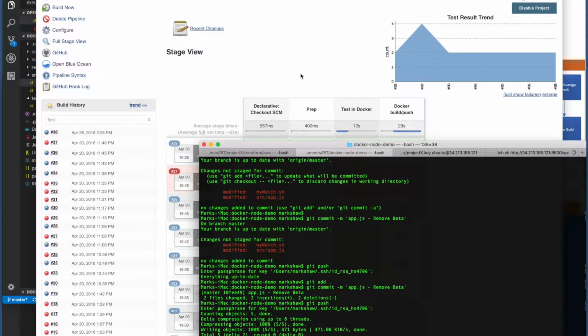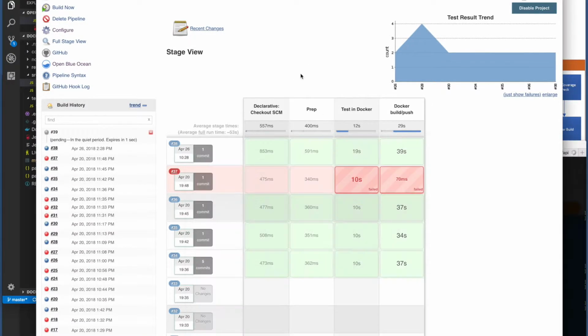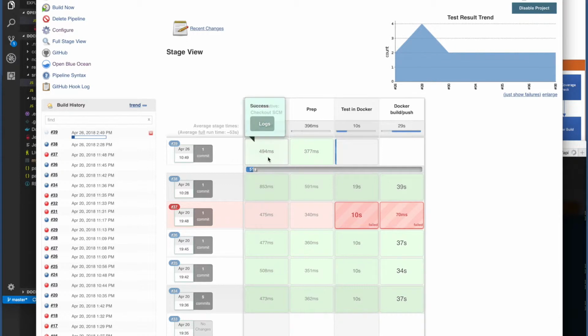And we should now see that change kick off a build in Jenkins, which it does.